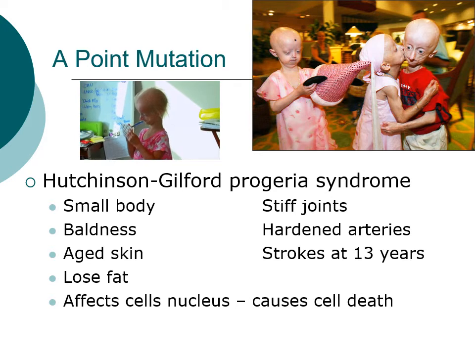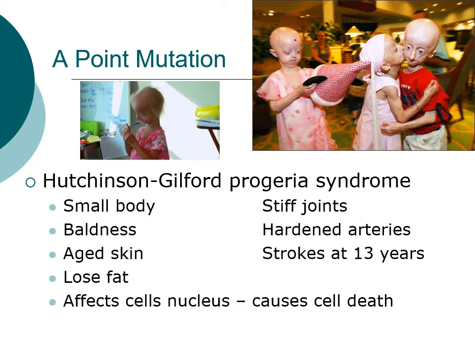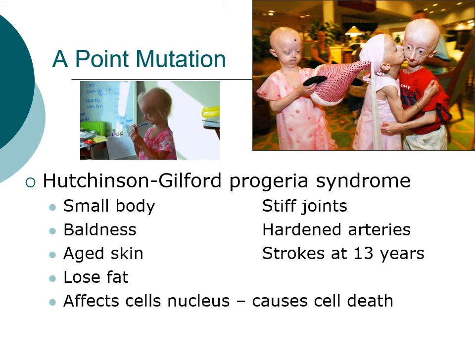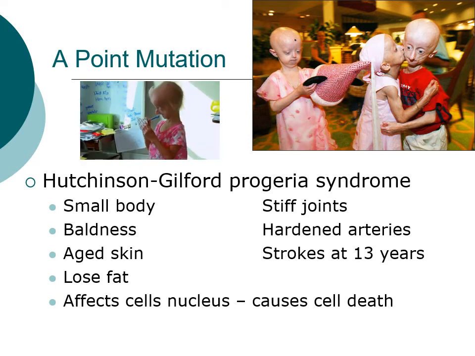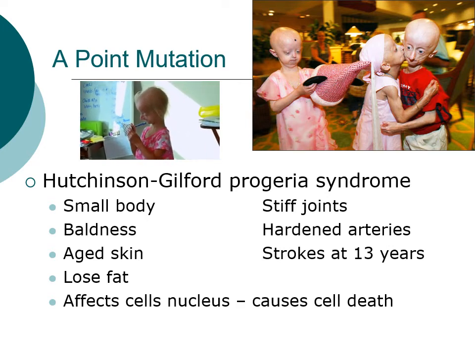Because of this mutation, they tend to be smaller than normal. They tend to be bald, they can't grow hair, and they look older because they don't have this layer under the skin that we tend to lose as we age, all the cartilage and everything. They can't retain their fat, so they're always very, very thin, which leads to that aging look as well. It also causes your cells to die very quickly. It's called apoptosis. Apoptosis kills cells, and that happens much faster in these guys. That's also why their cells have to reproduce, and they age more quickly, because that's what's happening to us when our cells reproduce. They are aging us.